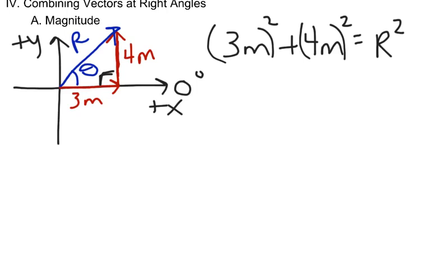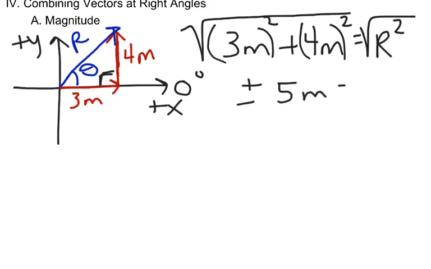Now to find the total resultant, we're just going to take the square root of both sides, and in doing so, I will get an answer of plus or minus 5 meters is equal to R. Now for the magnitude, I'm not interested in the plus or the minus. The plus or minus talks about direction somewhat, but we're going to find direction another way. So I'm actually interested in the absolute value of this answer. So my resultant then is just 5 meters. That is the total displacement someone walks, the total change in position, if they walk 3 meters east and then 4 meters north.